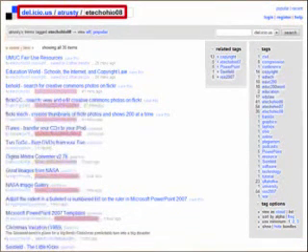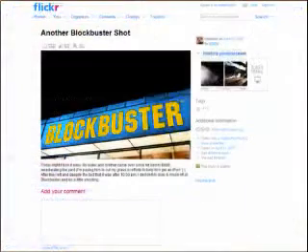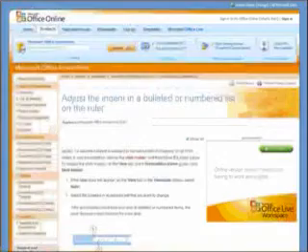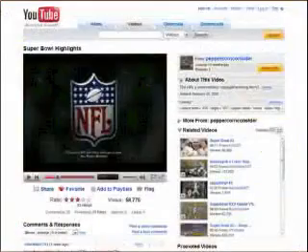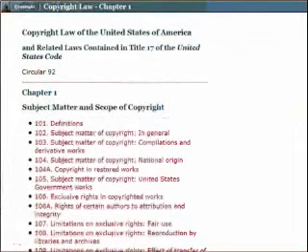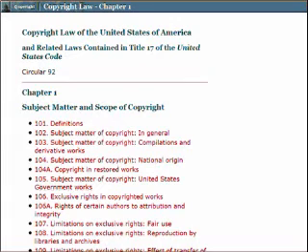I do a screen capture and I put it into my presentation. Here you can see where I found some of my pictures, tutorials. I'll talk about videos. Here's the book out on Amazon. Here's copyright law from the U.S. government copyright law page. All of those are on the internet. It appeared that I went to the internet, but that I screen captured ahead of time.